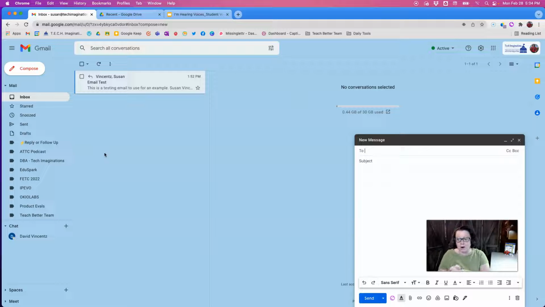So those are 6 of my newest favorite keyboard shortcuts for Gmail. Now there are so many more out there. Go to Google and search for keyboard shortcuts for Gmail and you will find a lot more. But those are my 6 newest favorites. So enjoy, and I hope they will make your life a little more efficient as you navigate your Gmail. So happy emailing.